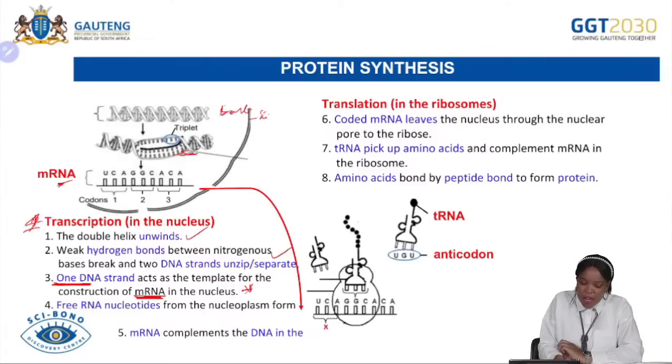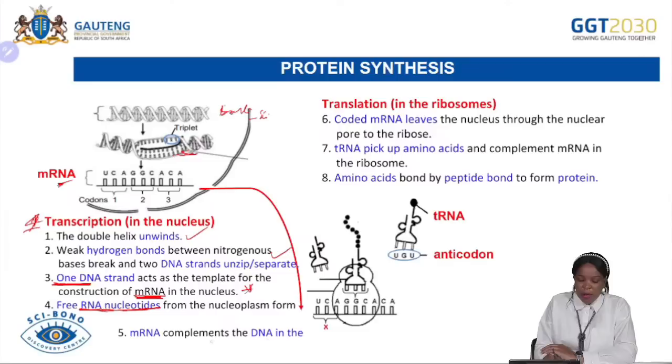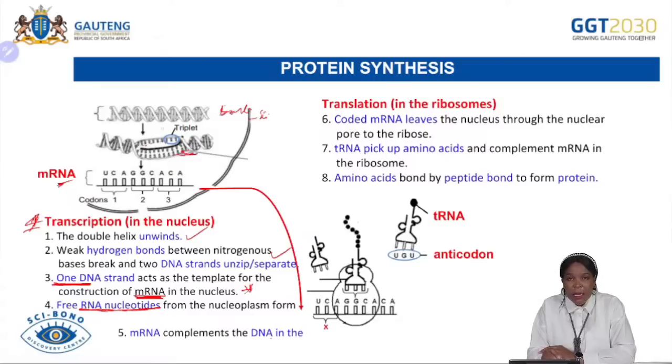How is it going to form that mRNA? It is going to use the free floating RNA nucleotides. Remember with DNA replication, we said it uses the free DNA nucleotides. So the nucleotides that form the mRNA here are the free floating RNA nucleotides. Then that mRNA is complementary to the DNA. What do we mean by that? If we have the triplet base here, remember, a triplet base on your DNA is 3 consecutive nitrogenous bases on a DNA. Then the ones that come from mRNA are going to be the ones that complement the ones you have from your DNA.